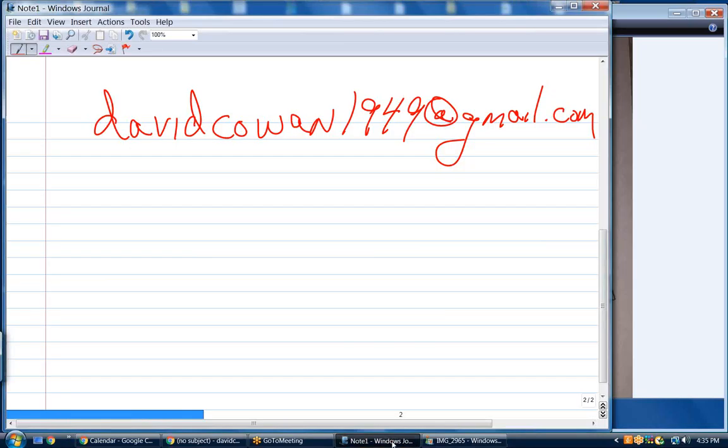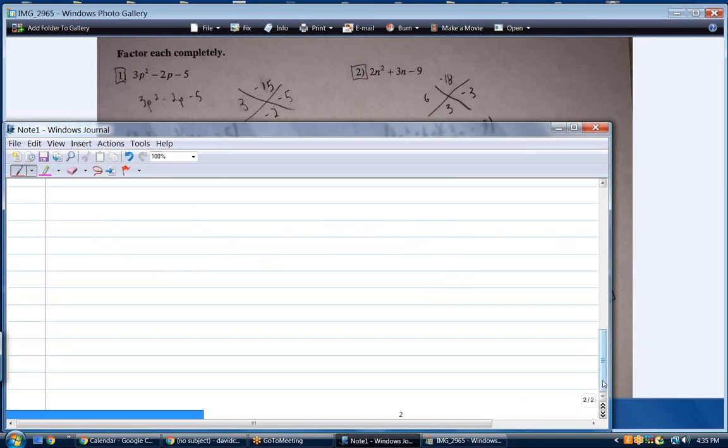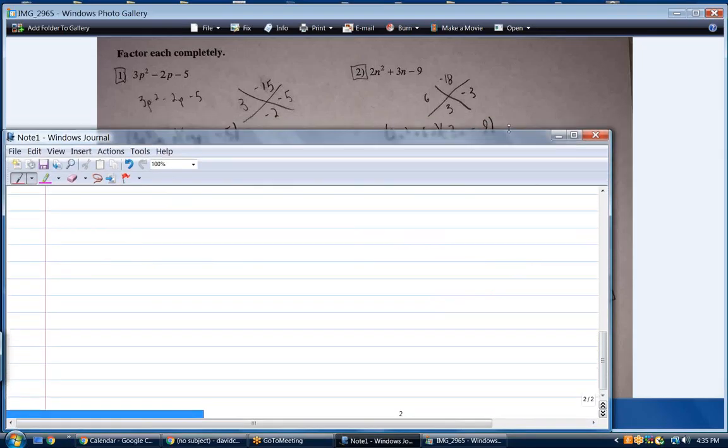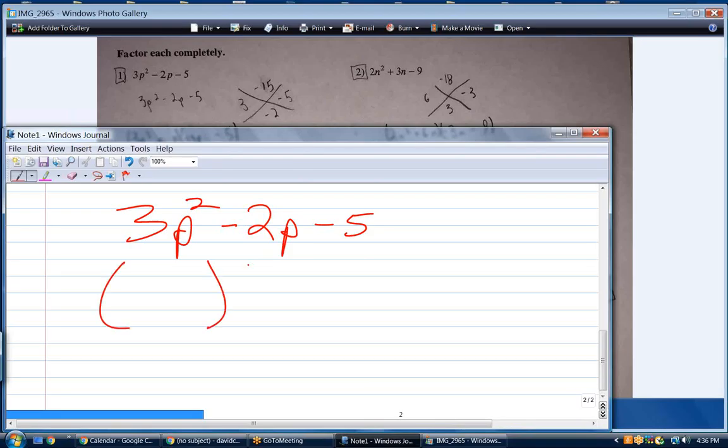Okay. All right, let's go over this first question. We're factoring what I call a second degree quadratic. The only reason I call it that is because it's got a number other than 1 as the coefficient for the squared term. These are definitely harder, but they can still be done relatively easily.